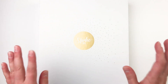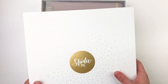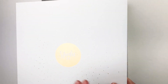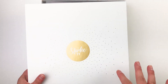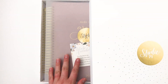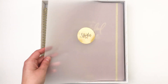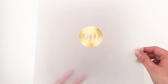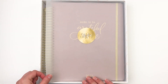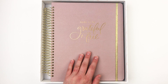Now let's dive into the planner. It comes in a really nice box that I use for organization - for Bible journaling supplies or if I'm working on a specific project. Make sure you keep it; it's really nice quality. You could always store your planner back in it when you're done. It has a little welcome note from DaySpring and then this Studio 71 gold metallic piece that I like to reuse in Bible journaling or for different little craft projects.